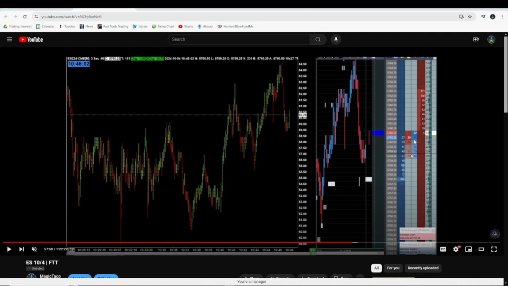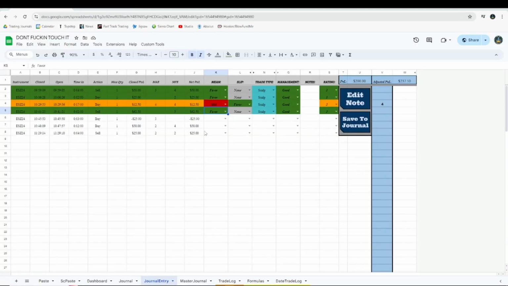I think it looks pretty good to hold for a bit longer, but I don't want to oversell what I could have done. So I think 4 ticks is probably what I would have taken. So I'm going to go ahead and say adjusted P&L 4.